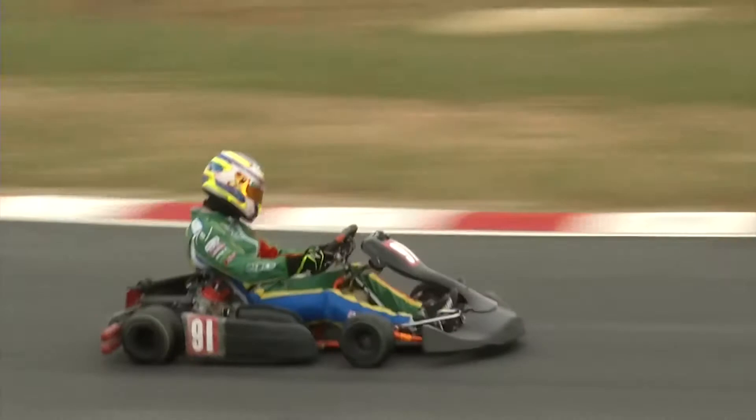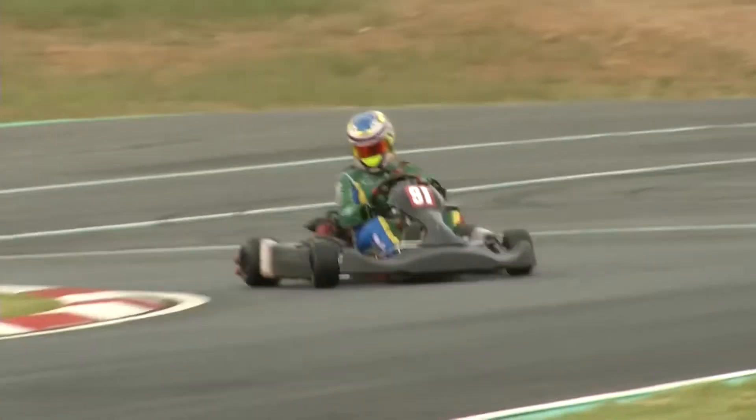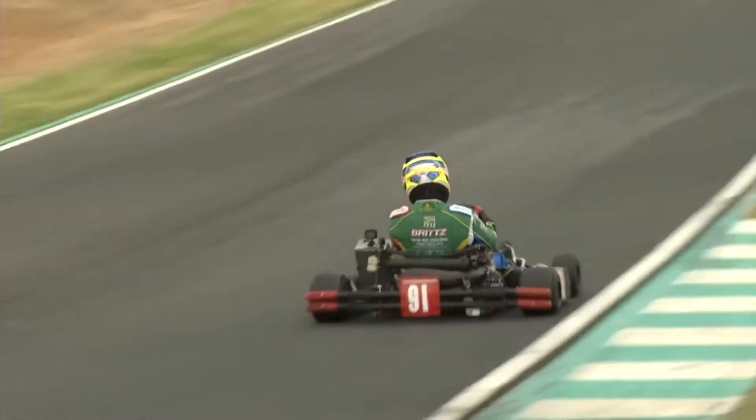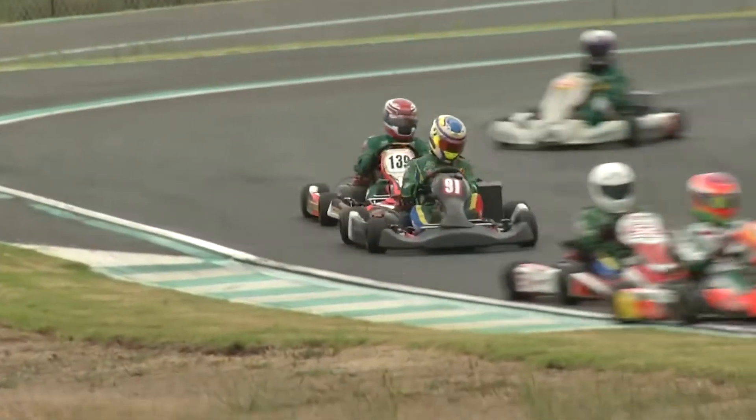I think the difference compared to our other circuits is you have to be a little bit more patient, because you're running probably a longer gear here — just because of the top speed you can't be that aggressive into the corners. So it's just learning that patience on the throttle, which is something we call European style, and I think once the track rubbers in it's going to be almost perfect — a good example of a European track.